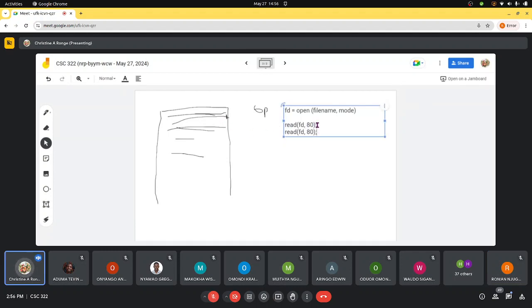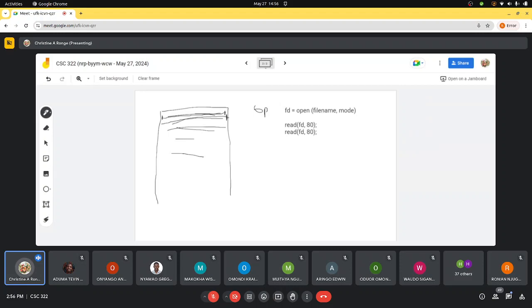Because when you read the first 80 bytes, remember when you open the file the pointer is at the beginning. When you open the file, just by opening the file the pointer is there. So when you issue a read statement, you say read the first 80 bytes, it will read the first 80 bytes and it will stop at the end of those 80 bytes. It will position the pointer there. When you say read another 80, it will again now start reading the next 80 bytes. And then the file pointer will be located or fixed at the end of those 80 bytes.